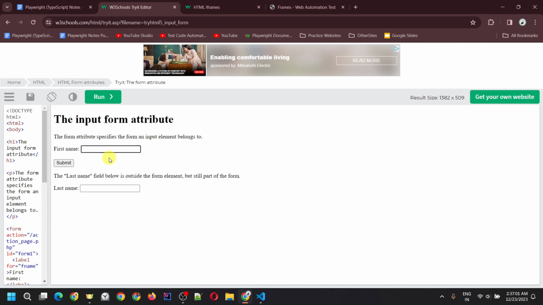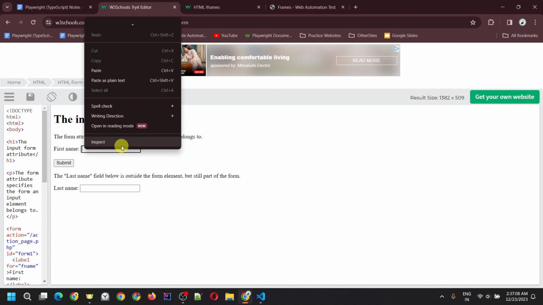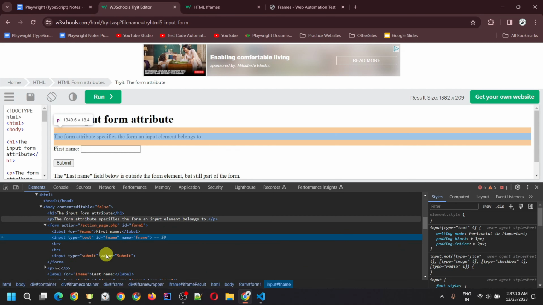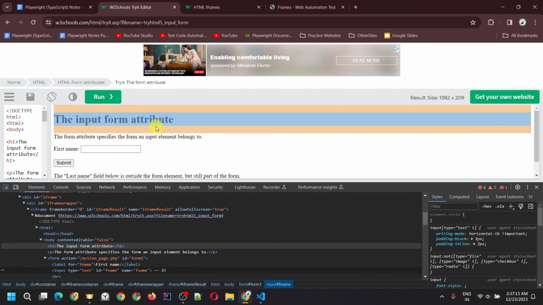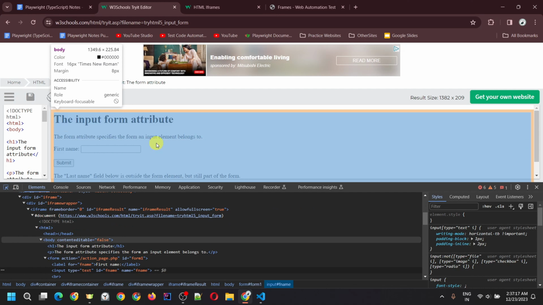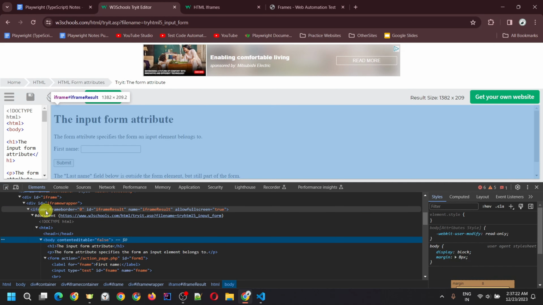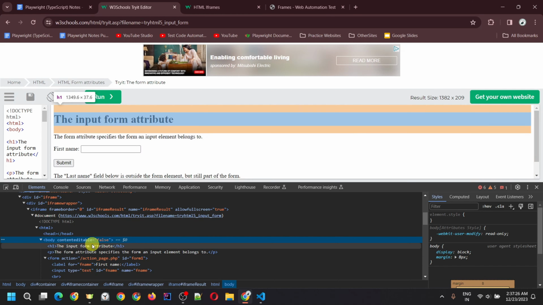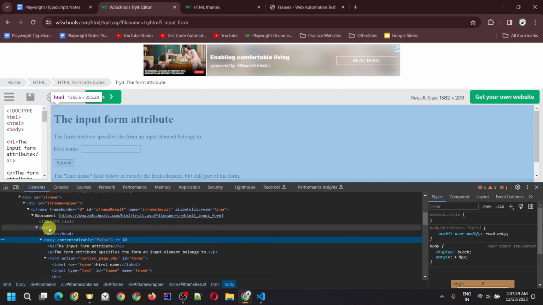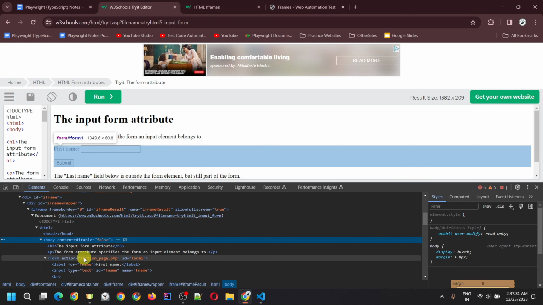So here we are able to see this HTML form with first name, last name and submit button. Okay, let me inspect it first. So this is the form. Once I inspect this whole section, this is the complete section. Here you would be able to see this iFrame HTML tag is appearing, right? And inside it there is a whole HTML document. Inside this, the form is also there.